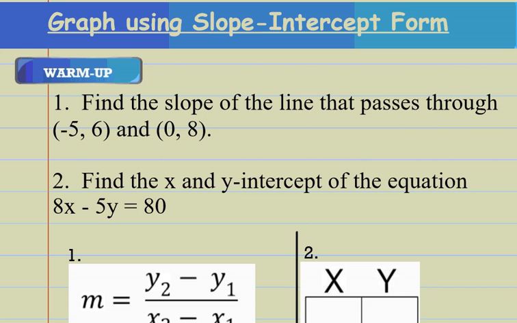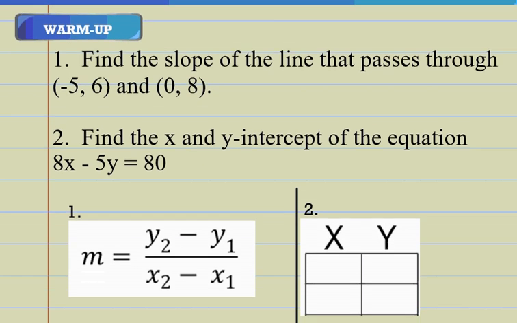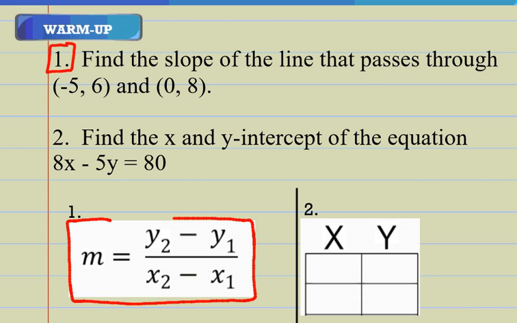At the bottom of that assignment, I would like you to try these 2 warm-up questions. First one is just a review from that section that we just covered. Can you find the slope of the line that goes through the points negative 5, 6 and 0, 8? You're going to be using the slope formula that we talked about on Friday, finding the rise and dividing it by the run. The rise is the difference in the y's. The run is the difference in the x values.